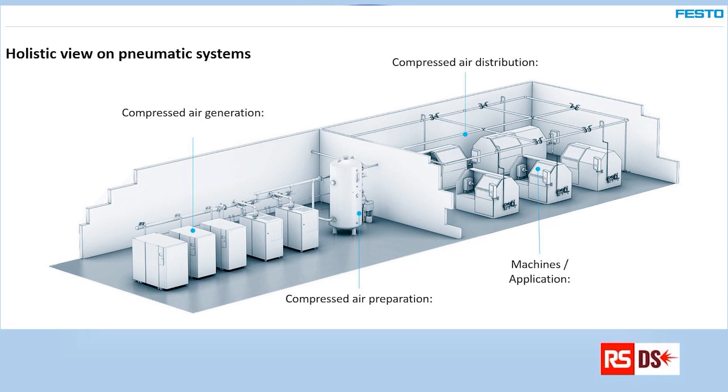So when we talk about pneumatic systems, obviously they can be very large, they can be quite small, but why is it important to have a holistic overview of what a pneumatic system is? Yeah, the compressed air system consists of several components. This is the generation, so the compressors. Then we have the central preparation, the dryers and the filters, the distribution, the pipings, the hoses to the machines, and finally the application, so the machines and the tools.